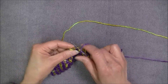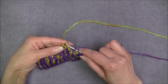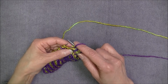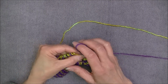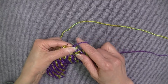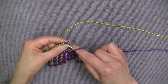Similar to what I did on the left leaning decreases, I'm going to add a B stitch between the two color A stitches, and I'm going to move my yarn to the front. I'm going to slip that stitch with the yarn in the front, move the yarn to the back, and make an increase into that yarn over between the two stitches, move the yarn to the front, slip with the yarn in front, move the yarn to the back, and continue knitting in brioche pattern.